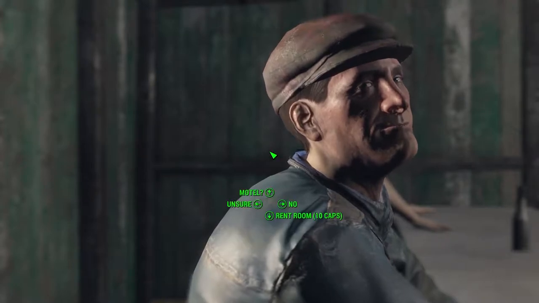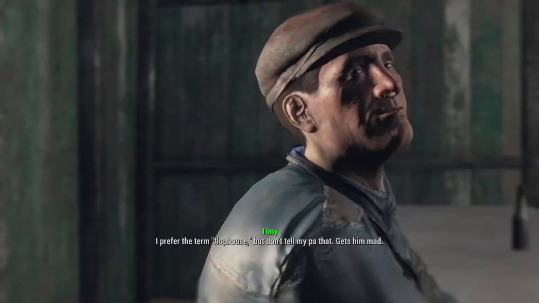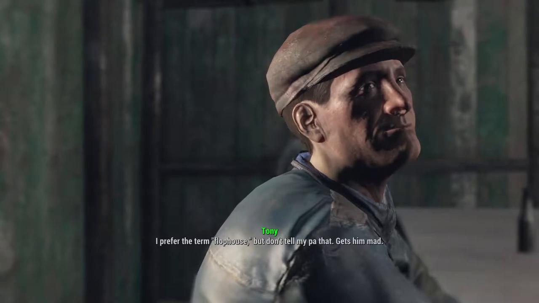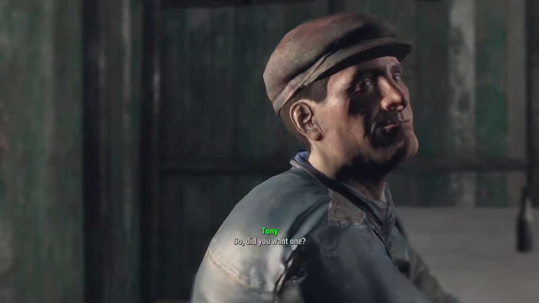Enough. We got customers. Fine place to sleep right here. Reasonable rate. Some kind of motel? I prefer the term flop house, but don't tell my pa that. Gets him mad. When caravans pull into town, they need a place. So we rent out all the beds we can. So did you want one?